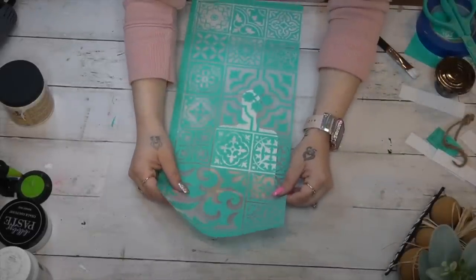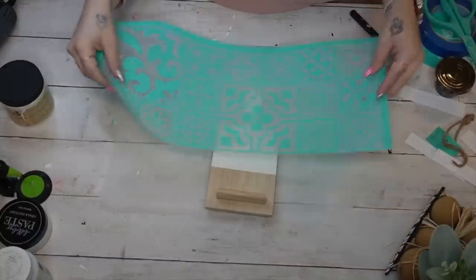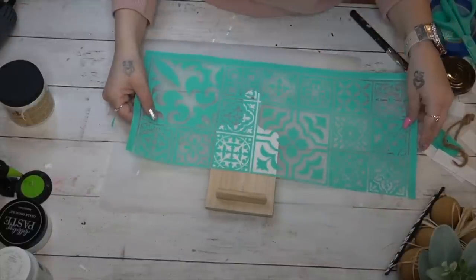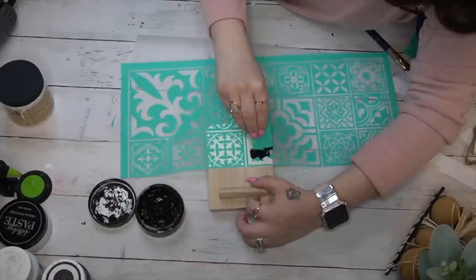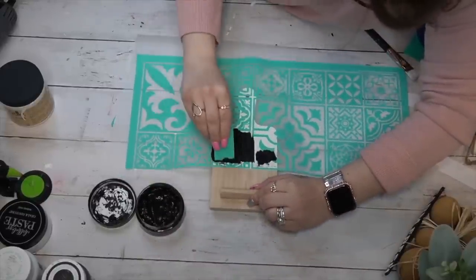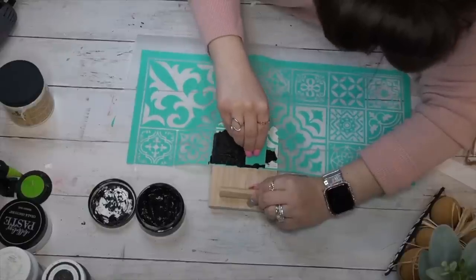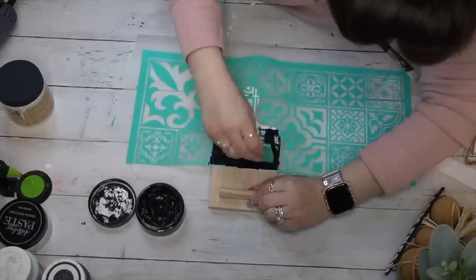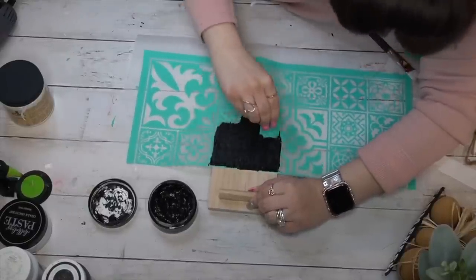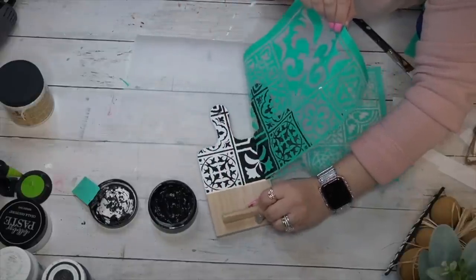So I just kind of taped off where I eyeballed it. There was no rhyme or reason for the white space that I did, but I did just tape that off and paint it with my white Waverly chalk paint. Once again, I laid my farmhouse tile down on that white space and I transferred that tile on with my black chalk paste, making sure that I didn't go past where my transfer was.